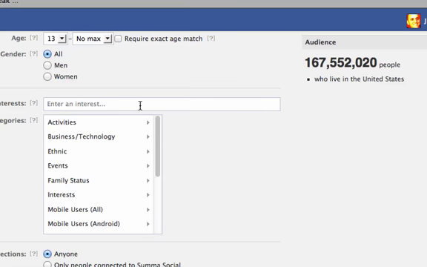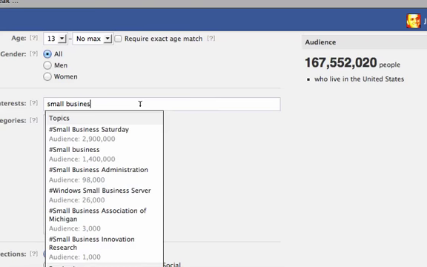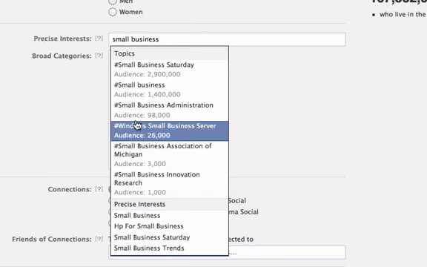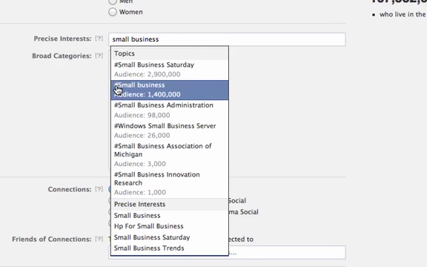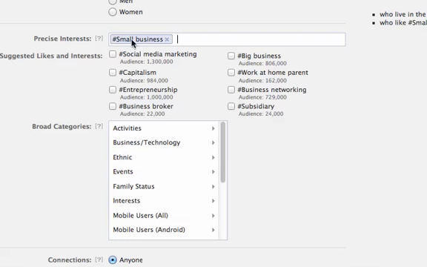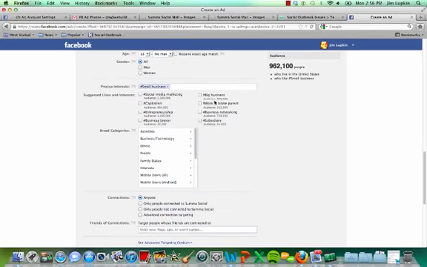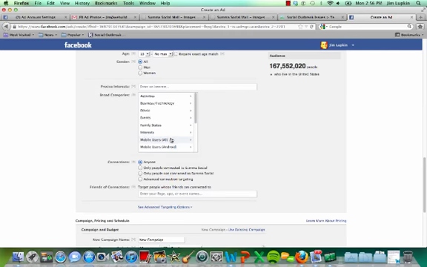Okay, so here you would type in your precise words. So let's say I'm looking for small business owners. I'm going to type in small business. Then I'm going to click on one of these options here. It's always good to click on one that has a pound sign. I'll tell you why. When I do the pound sign, which in Twitter we call the hashtag, it gives you additional options. So now I can click on more to make this even smaller. So I may want to click on entrepreneurship. That took it up a little bit. Big business, took it up a little bit. So I can decide and just keep changing my keywords around until I get the numbers smaller.